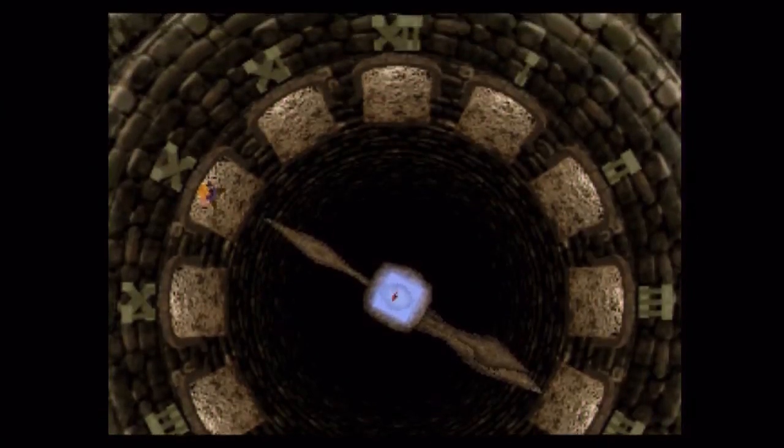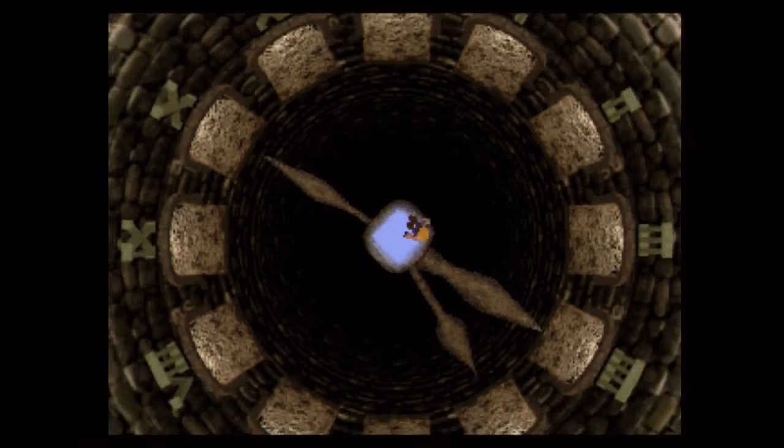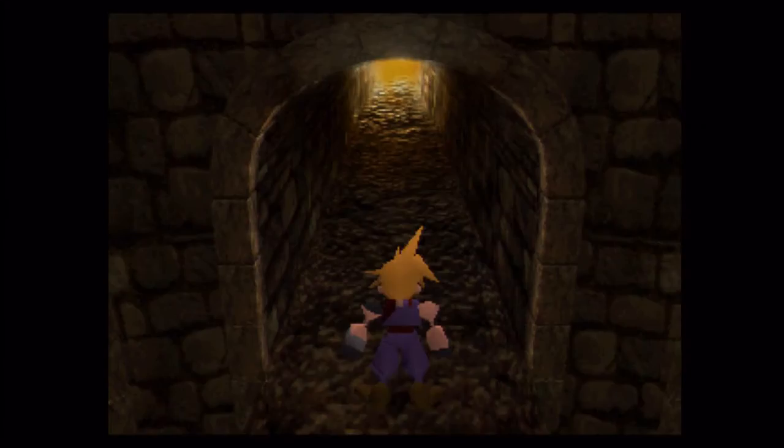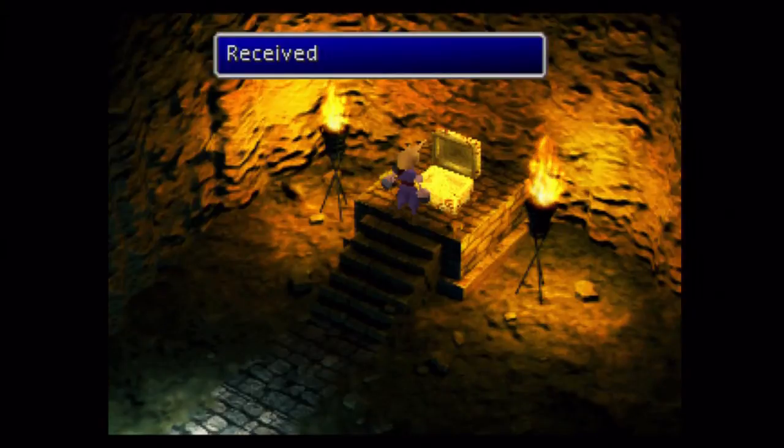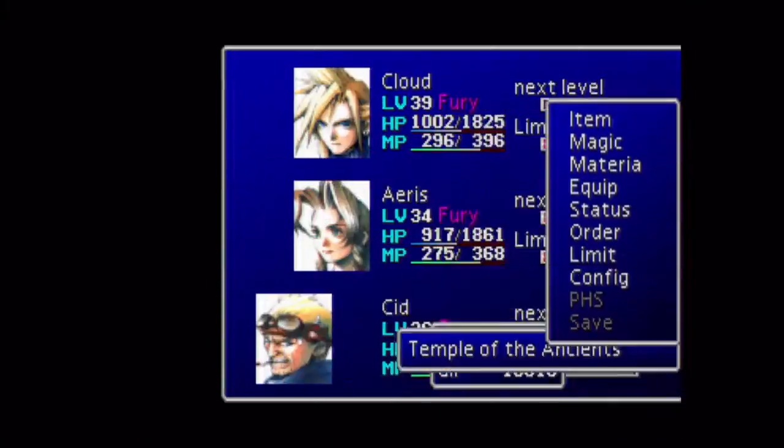So you start at the 10 o'clock. We're going to head down to the 4 o'clock space. And now we're going to get the Princess Guard, which is Ares' ultimate weapon.